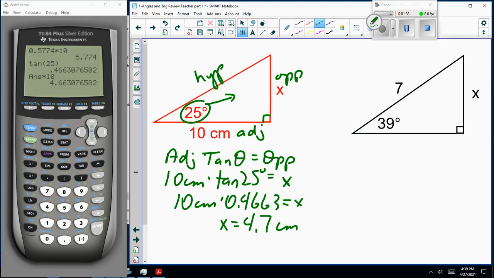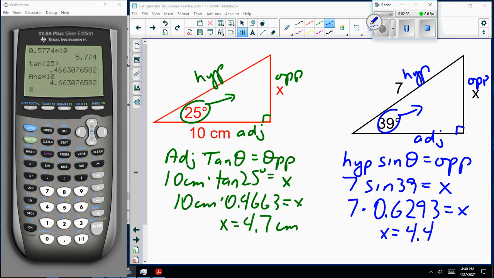Good. Now, I'm going to pause the recording. I want you guys to set up this next one. And when I say set it up, I mean label the sides, and I want the formula. Okay? This is the opposite. Adjacent. Actually, I'm going to stop here because with opposite and hypotenuse, you should figure out which formula it is. Okay, so I'm going to pause the recording.